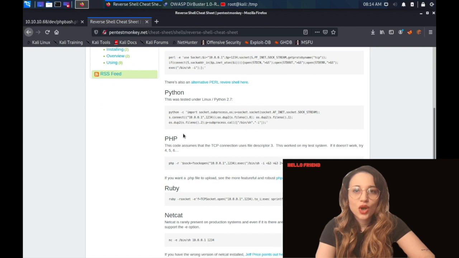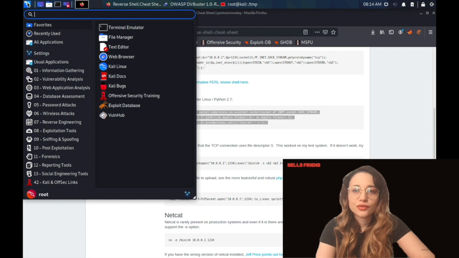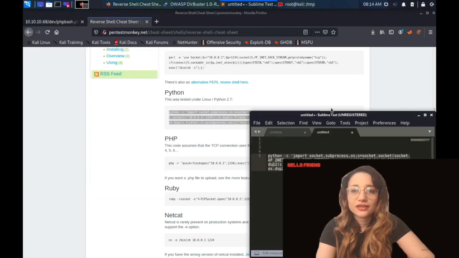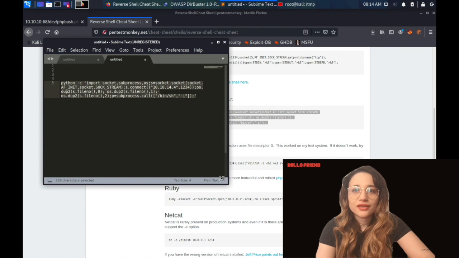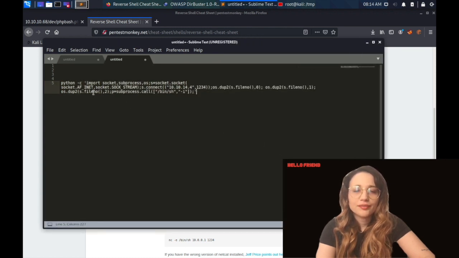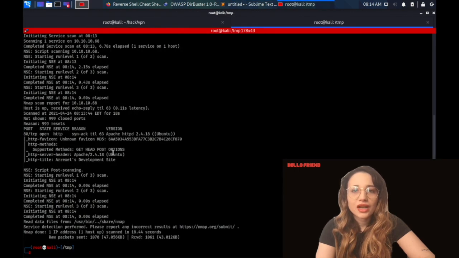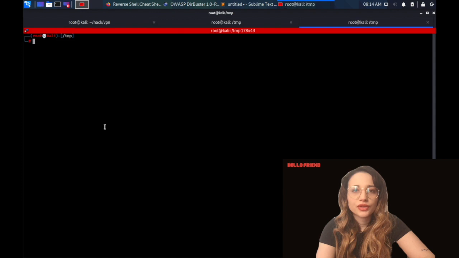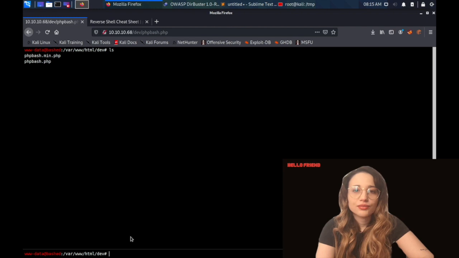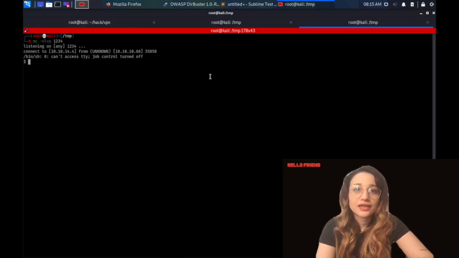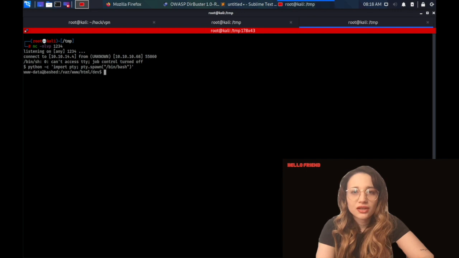I'm gonna use this command line to get a reverse shell. You can just check pentestmonkey's reverse shell cheat sheet. I'm gonna get a Python one-liner here. I'm gonna write it as always to my Sublime so that I can change the IP address and port number that I'm gonna listen on. I am just starting listening on port 1234, and I'm sending this command to the browser shell, let's say. When I do that, I get a shell as www-data. Moving on, the first thing I'm doing is upgrading my sh shell to a bash shell.